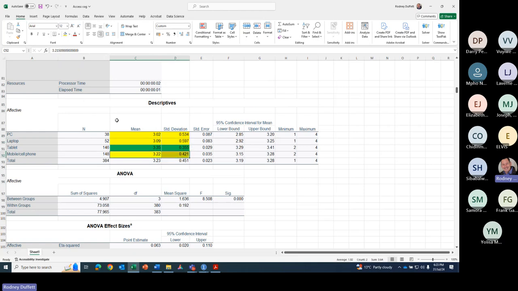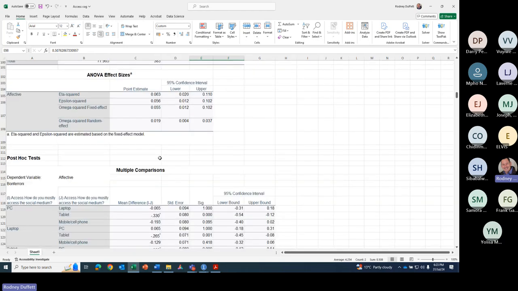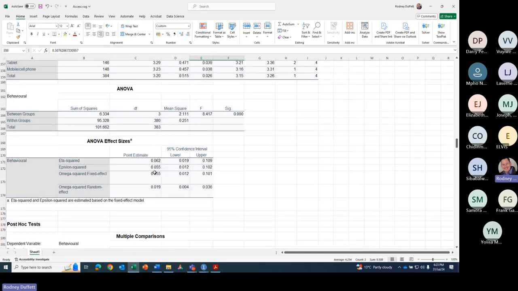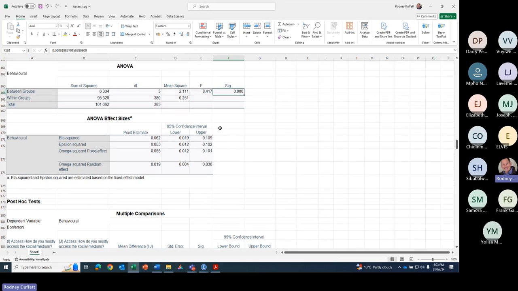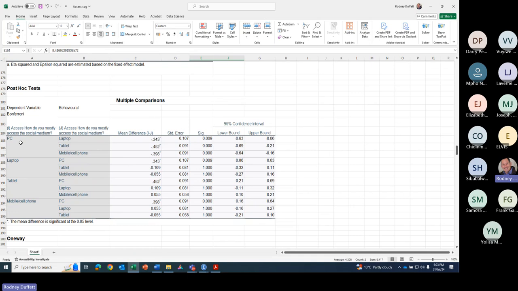That was the relationship. And then the F and sig was also significant at 0.000. And yeah, so those are the differences. And if you go to the next one, what is the difference? Significant? Yes, 0.000. F value also 8, quite significant. Where was the difference? PC was different from all of them, and laptop was different from PC.